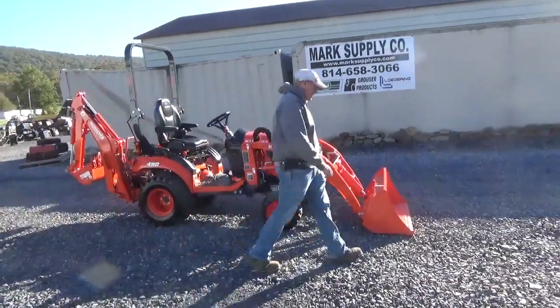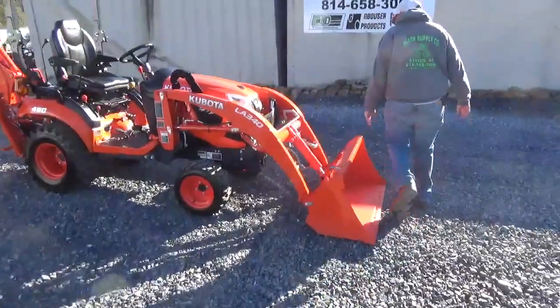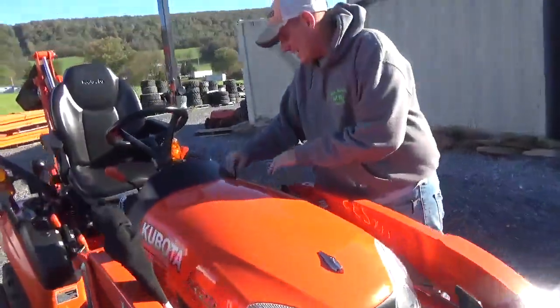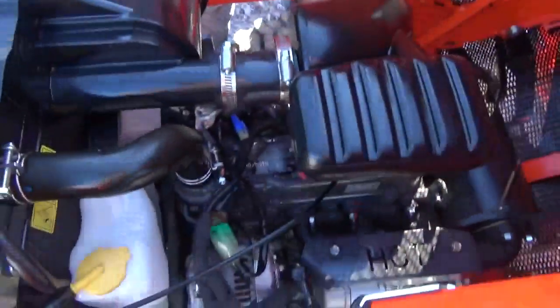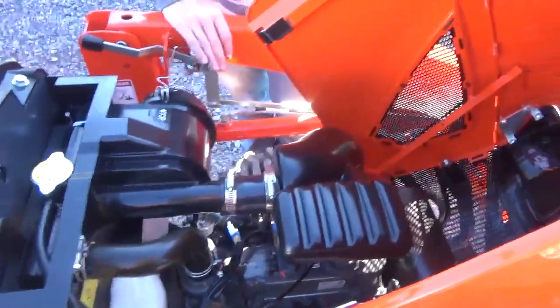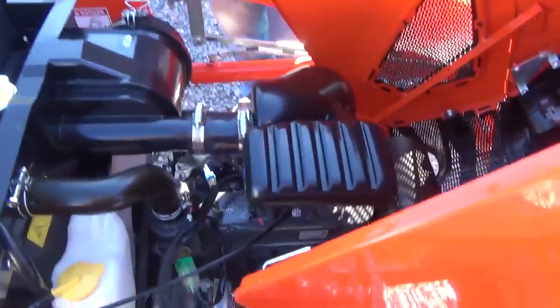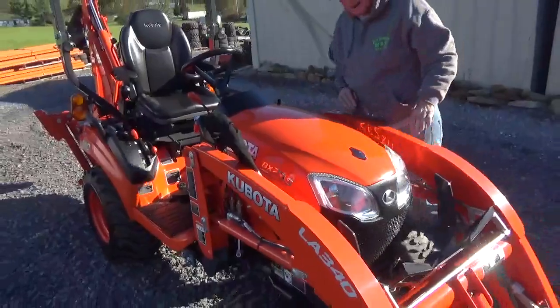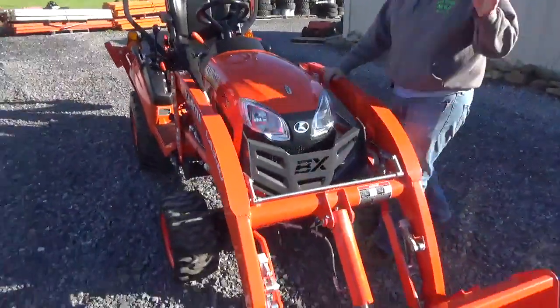So we're going to start underneath the hood here. Tractor's going to be powered by a Kubota D902 three-cylinder diesel engine. Starts and runs excellent. There's no abnormal noise, smoke, blow-by, any of that nature. That there shouldn't be. Again, you're buying a tractor that's 16 hours on it with full warranty, okay? There are no quirks or little issues or anything like that with this tractor.